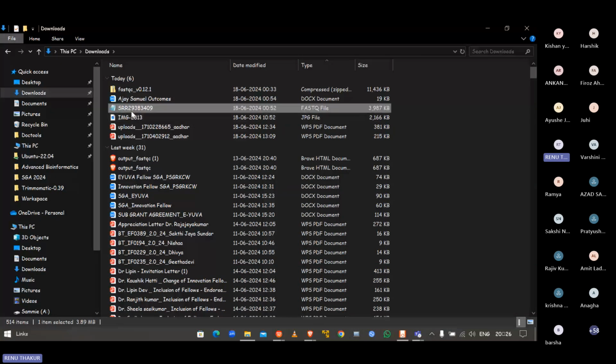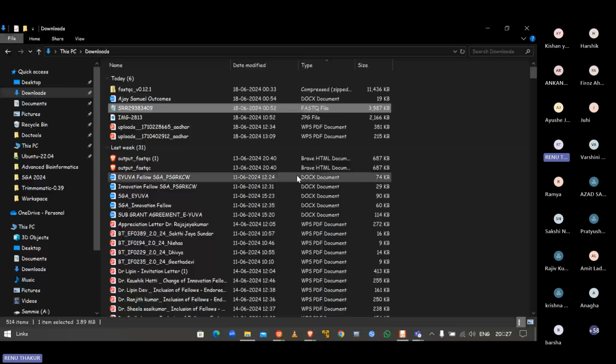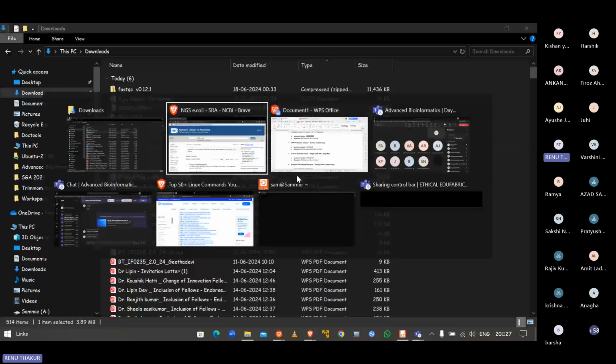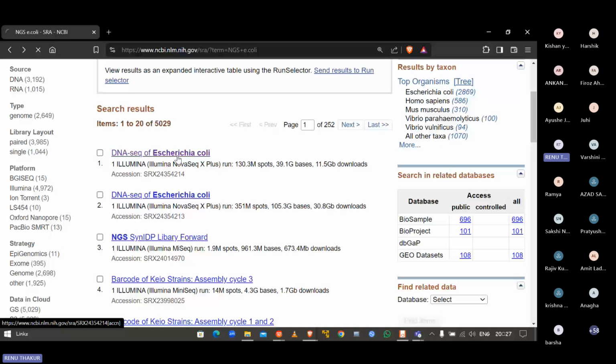This is one of the files I downloaded because this is the smallest file I could find. To make this easy, I just downloaded this file. I downloaded it by clicking on the run accession number, and from here I clicked on FASTA/FASTQ download.